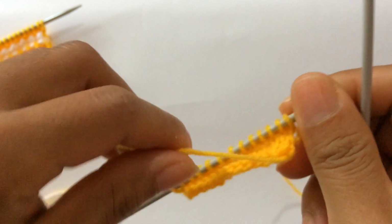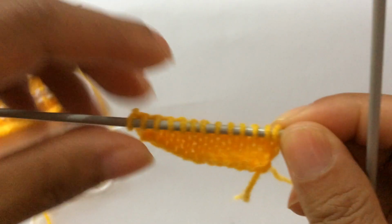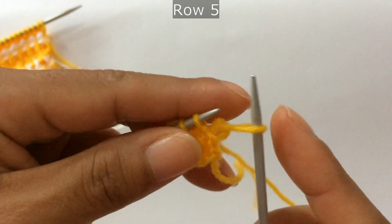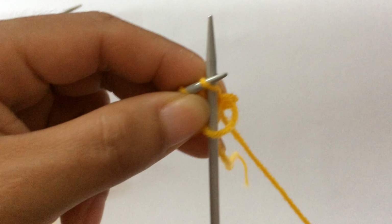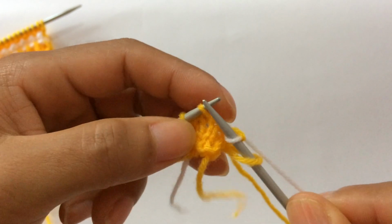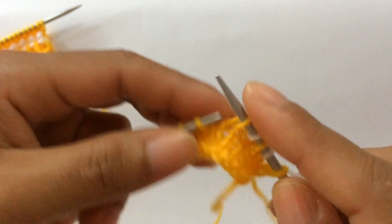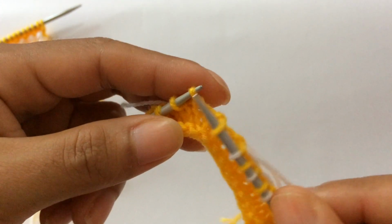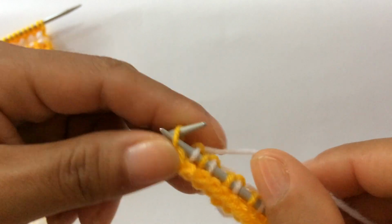Now row 5. We're going to use our second color. For rows 5, 6, 7 and 8, for these 4 rows we're going to use our second color. So row 5, slip 1 and knit 1. Slip 1 and knit 1. That's the repeat. Slip 1, always, and knit 1, slip 1, knit 1, and so on, ending with slip 1.